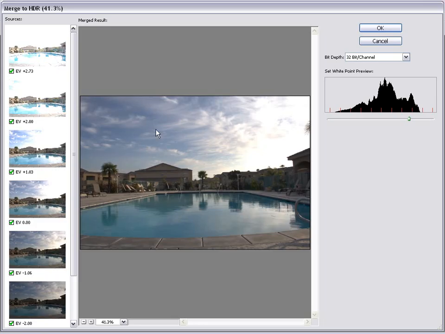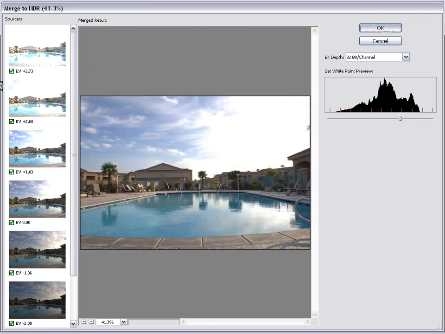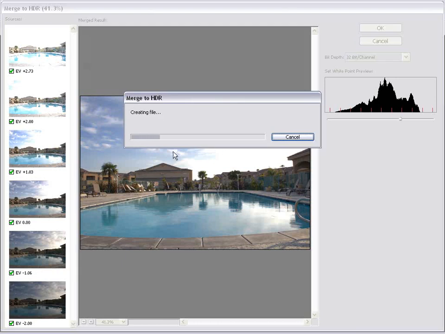Okay, so now the images are all adjusted together, and you can set the white point preview here, and once you hit OK, you have an image inside of Photoshop that is now 32 bits. Now, you can't really do anything in Photoshop CS2 with the 32 bits per channel, but you can resize it to a reasonable size if you're going to be working with it in After Effects, and when you save it, be sure to save it as a 32-bit format, and I'll go ahead and show you that now.